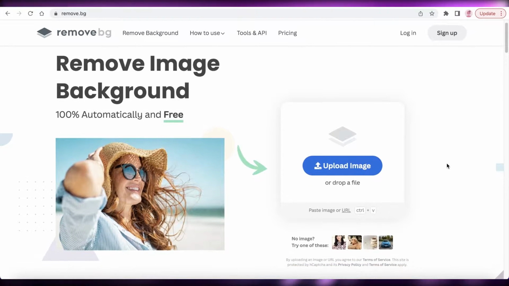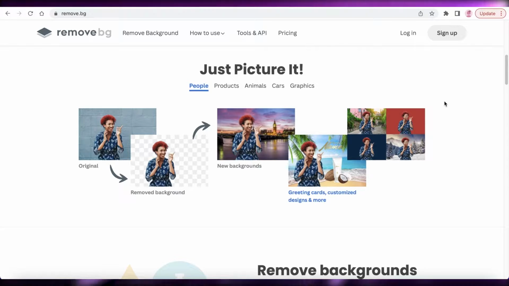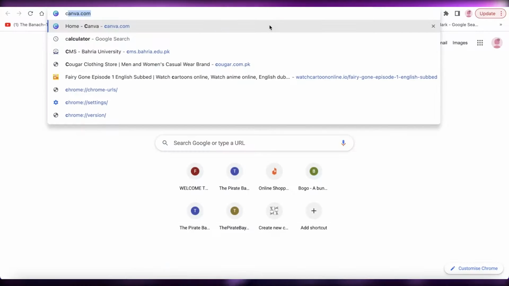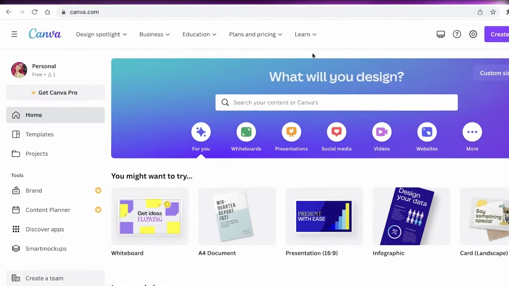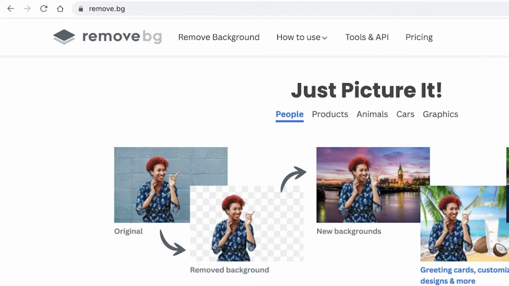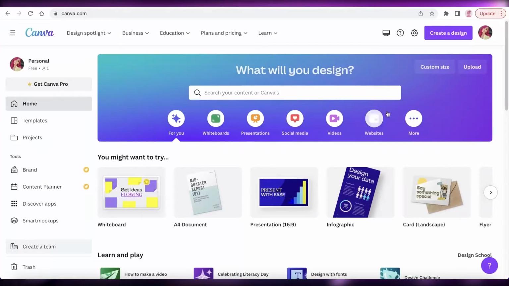Today we will be taking a look at how you can build your own professional thumbnails. So let's get into it. Now to get started, we will be only using two tools. First off, we are going to be using Canva, and then we're also going to be using this other tool called remove.bg, remove background. So these are the two tools that you would need to build your own thumbnail. It is super easy and simple, and you don't have to pay for anything.